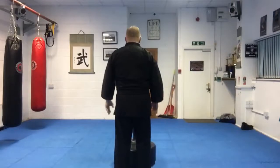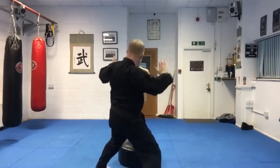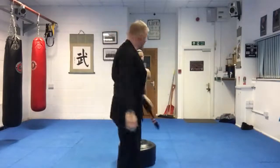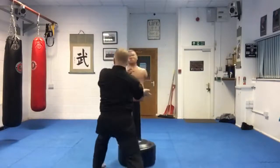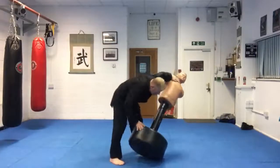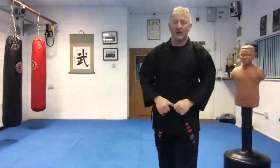We step back off, we might see. Ready? From here. 1, break, 2, smash, 3, throat, 4, face. Last time. Step back, 1, block, strike, 3, 4. Good. And that's our defense against an attempted high grab.